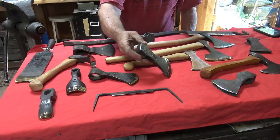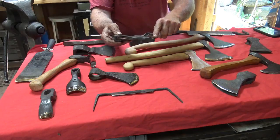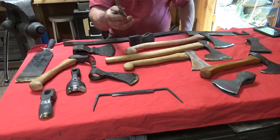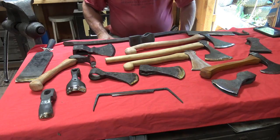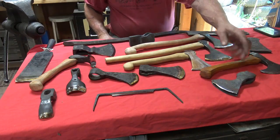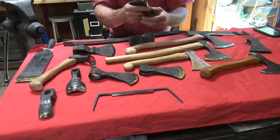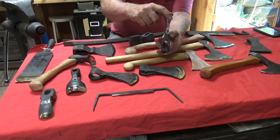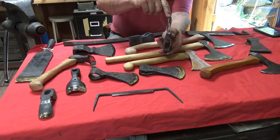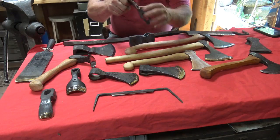This is also a wrapped eye axe, so the same kind of procedure. The thing you're seeing on the edge is protected so I don't cut myself when I'm working on handles. But that can also be done with a punched eye axe. This axe, the eye was punched through hot, but it's still a mild steel axe, and you can see in this split here will accept the high carbon tool steel bit, and that'll be forge welded.